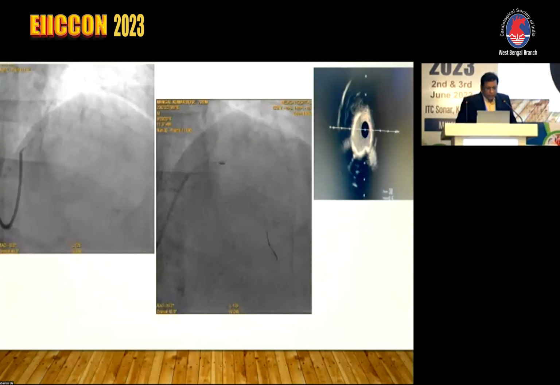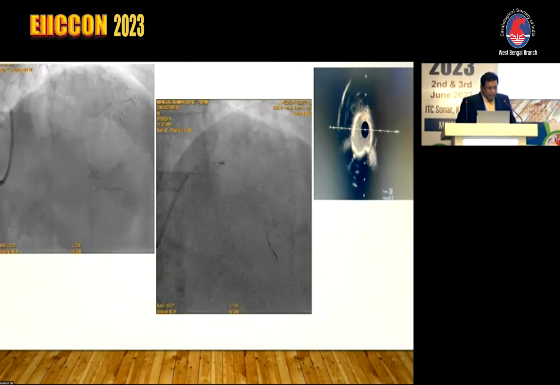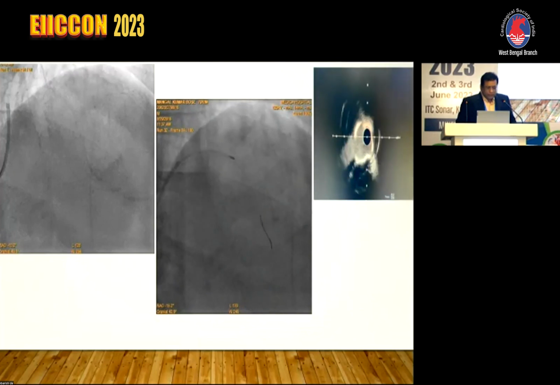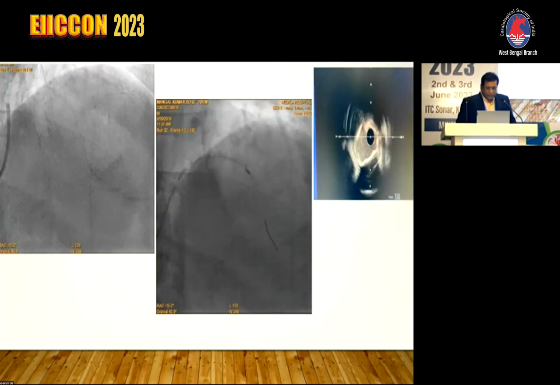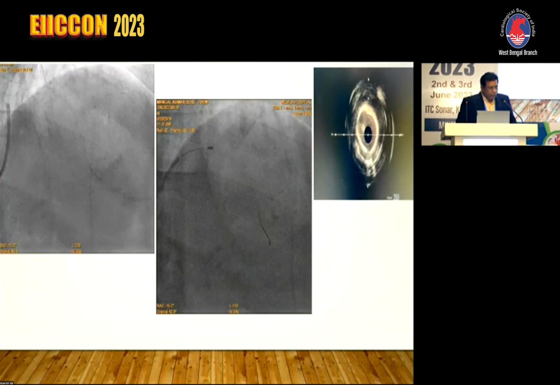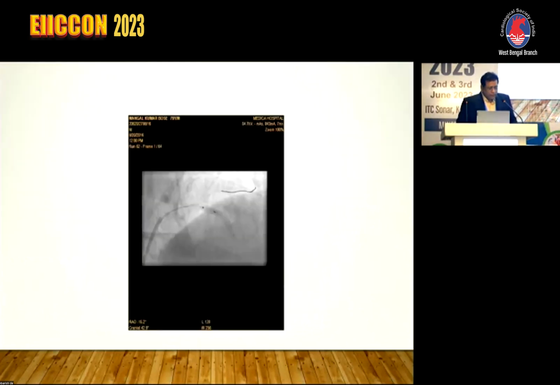This was a case when I was doing an acute interval MI STEMI, and nothing was going in after a 1.5 millimeter balloon. To our surprise, this patient had a very severely calcified lesion, and I had to use rotablation in acute interval MI. Whichever case you are doing, you can't avoid these kinds of gadgets. To be familiar with these gadgets, you have to see cases, do cases, and then perform cases, and finally you can give an outcome like this.